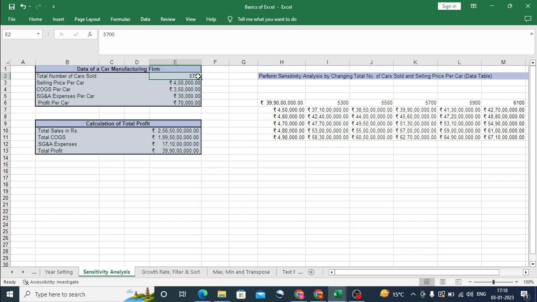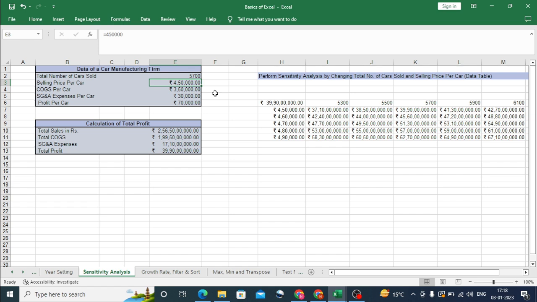In the same manner, the company may reduce the selling price in the future from let's say 4,50,000 to 4,30,000, or it may increase the selling price from 4,50,000 to let's say 4,60,000.